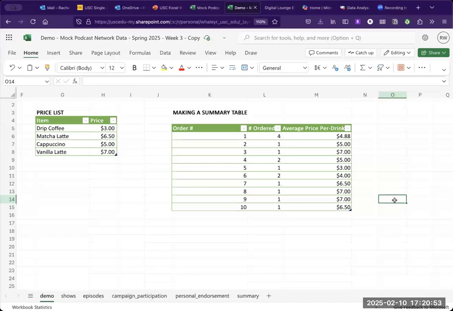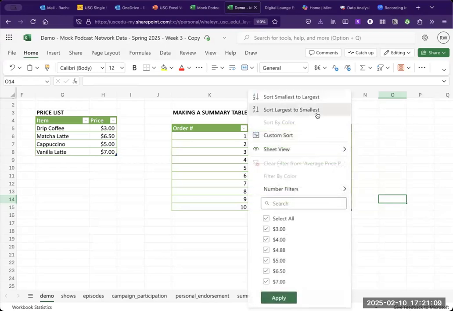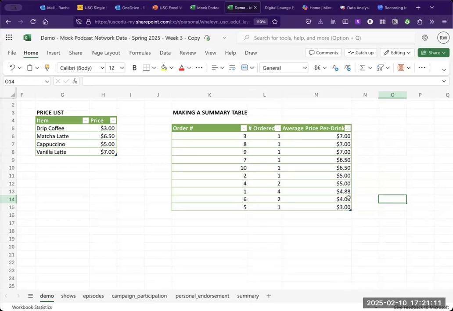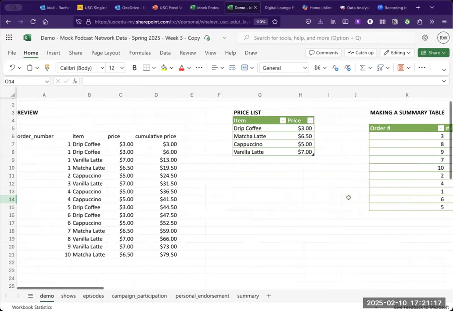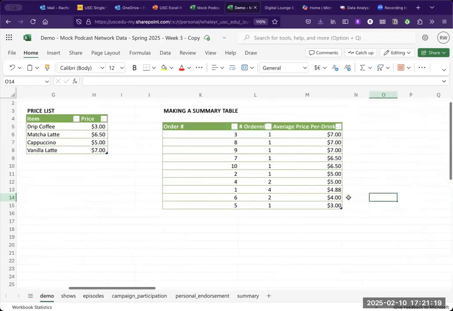All right, so anytime you're summarizing data that you want to share with somebody, it's always great to get it formatted like this, right? You've got clear headers, and if it's money, it's formatted as dollars or percents, whatever you need, and you format it as a table. So it's easy to read, and easy for them to come in and say sort by largest to smallest. You could play with your data a little bit. Okay, any questions about how we got from our initial data set to this table?